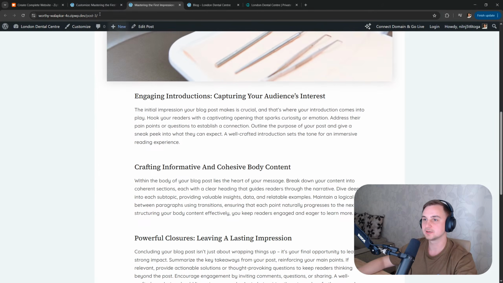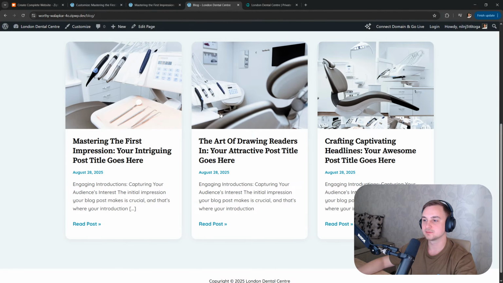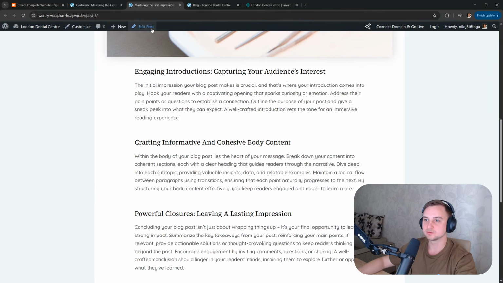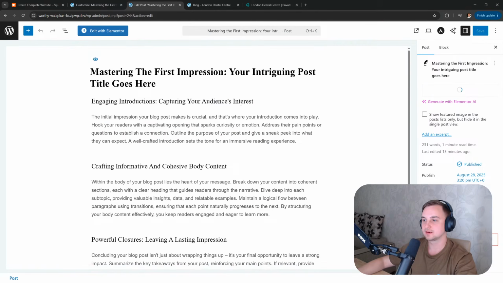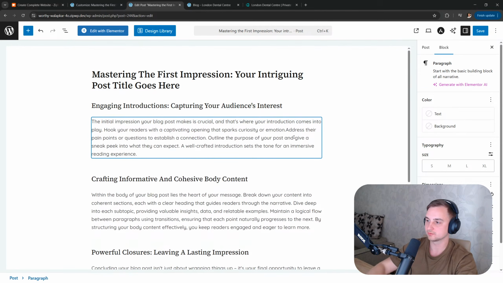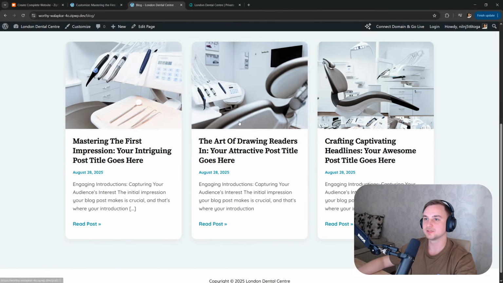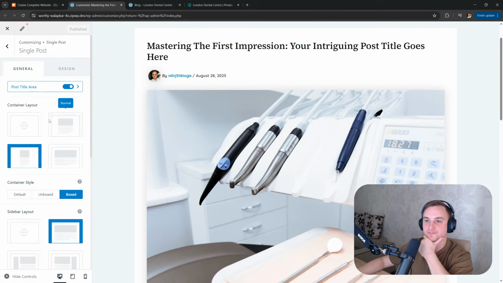And we can further change the, first let's see if this, I don't think, of course we can rewrite the blog post. We can either click edit post here or go to it from the posts, open one, and we can change the text here and align it better, like make it like this. That'll give it better spacing. But let's see if we can change the blog page itself now.